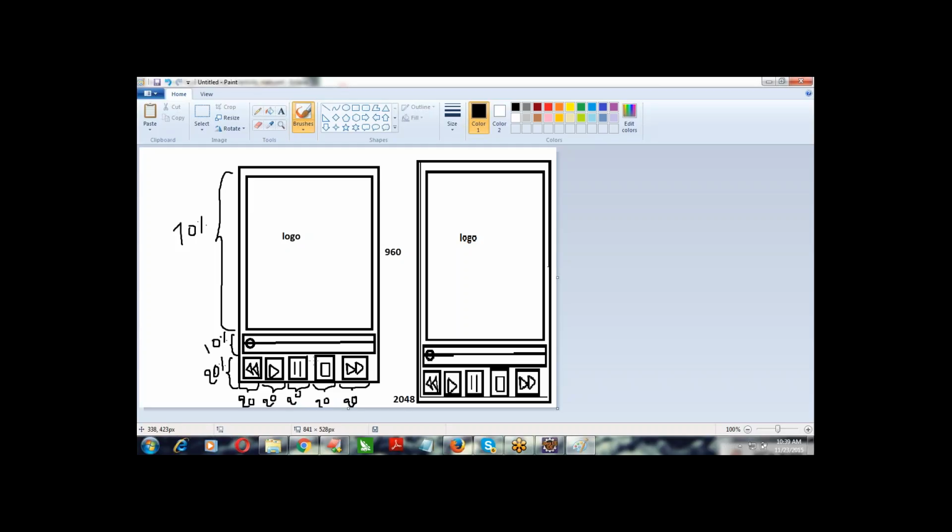For each image component, we specify the ratio of 20%. Anyway, the height is 20%. So how many images do we have to present? 5 images, right? So with respect to width-wise, we separated the ratio with 2.